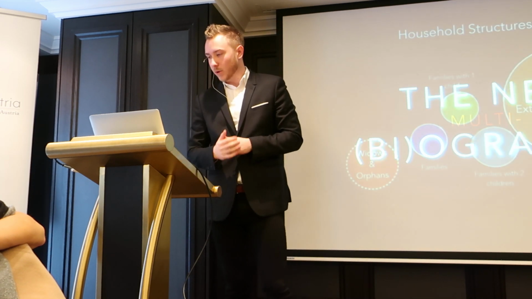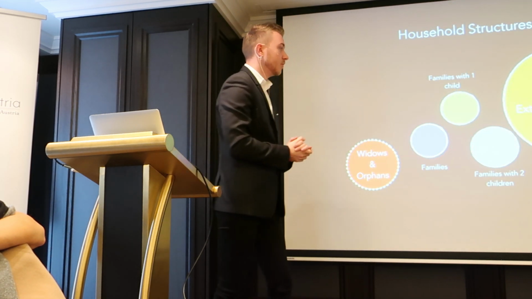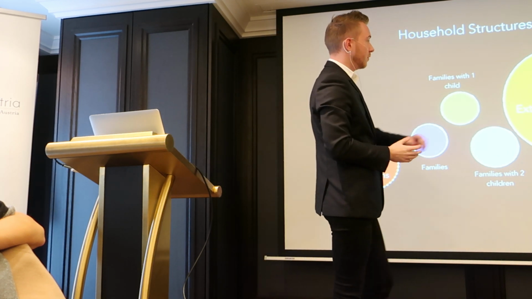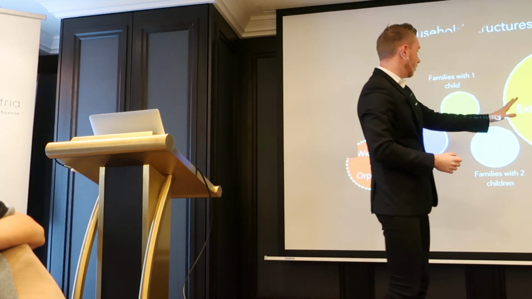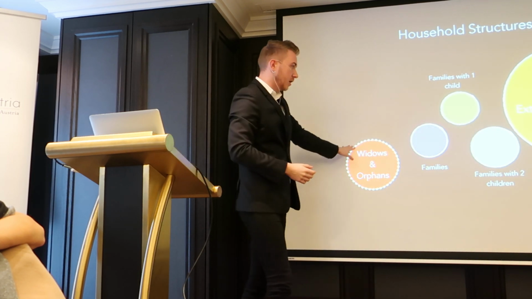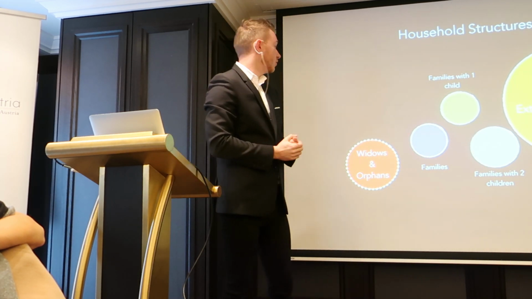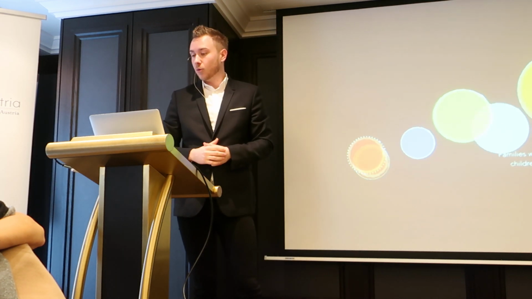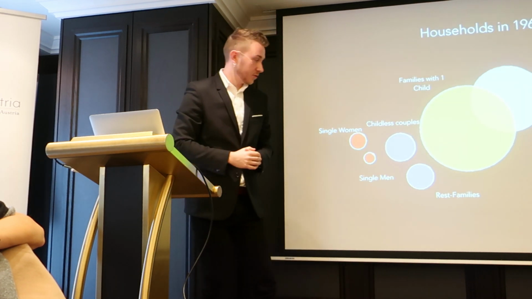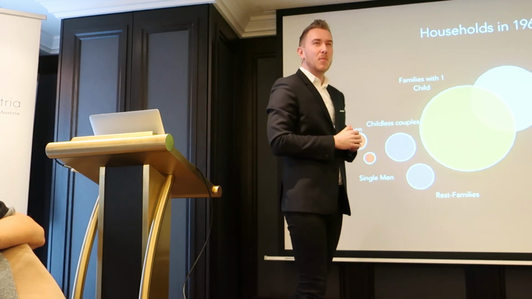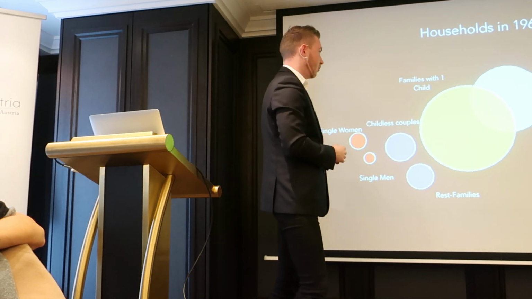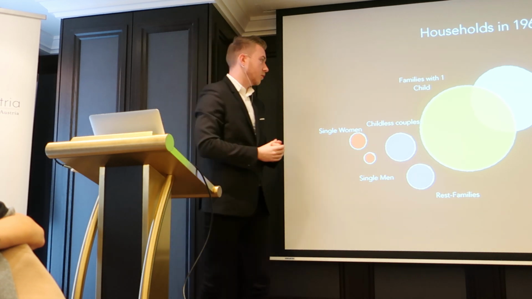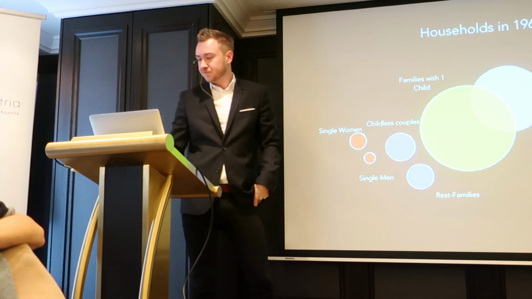So this is how we used to live in the year 1900. You see, the further we go to the right, the bigger the unit of living is. So these are 5+ person households over here, and all the way down over here are single households. And in the 1900s, the only people who lived alone were widows and orphans. Now, if we move towards what we would call industrialization, you see the large family model isn't quite working out as well anymore. We require smaller living cohorts in order to manage industrialization.